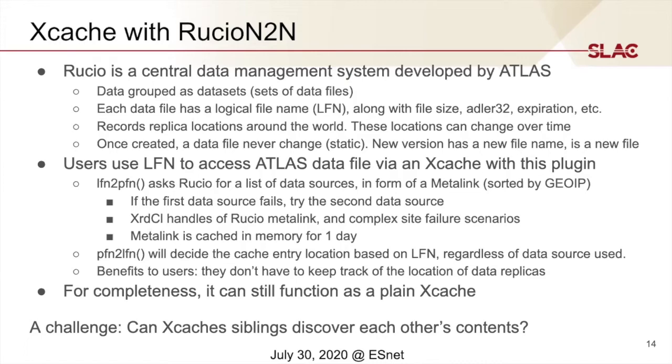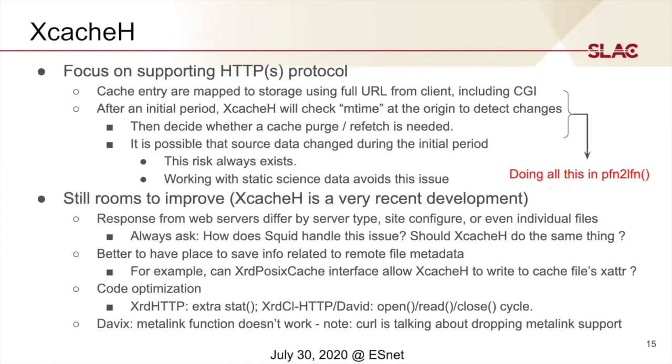This is a good challenge, and we are thinking of going to Xrootd and seeing how Xrootd deals with this situation and what kind of protocols they use. This is the first example of where there is a central data management system. The second one is Xcache H, which is mainly focused on the HTTP protocols.